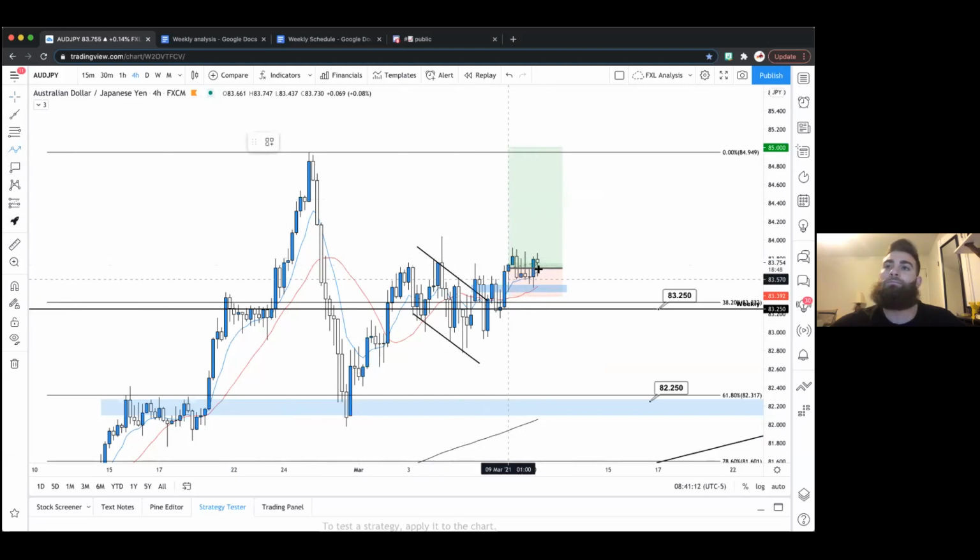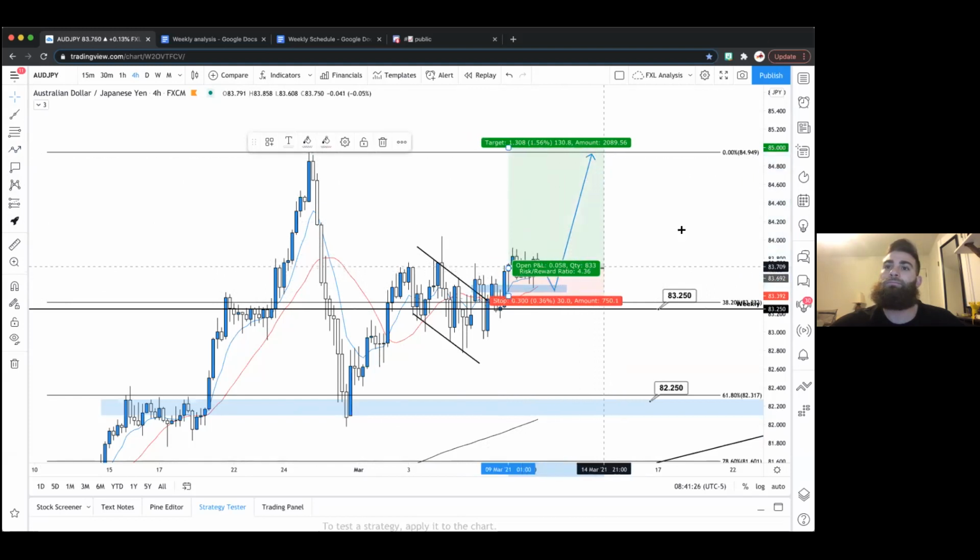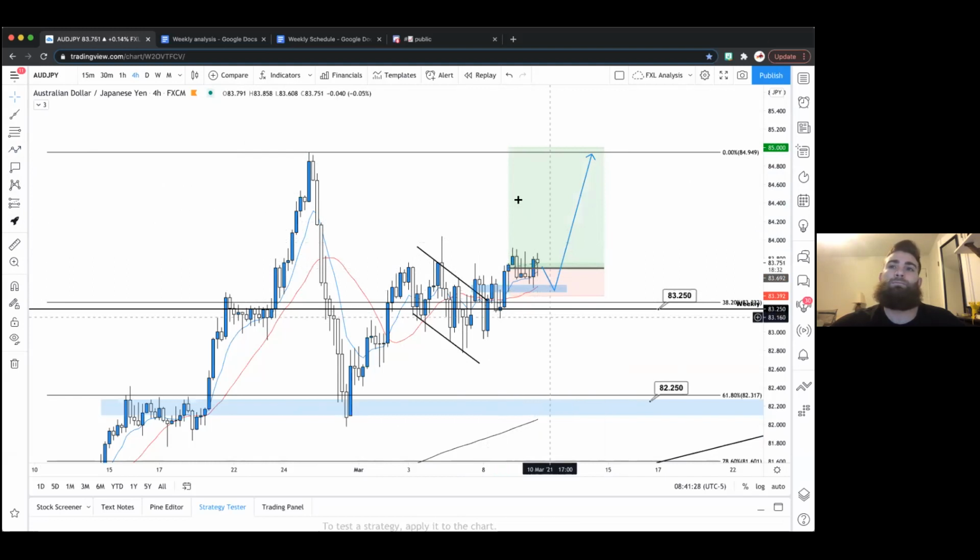So ideally, just wait for a pullback, enter on a nice bullish setup. Ideally, crossing MAs and so on, on a lower time frame. Look to enter on a 30-minute or less. Okay, so that could be your potential entry if you get a pullback. But if this does go bearish, look for a short below 83.25, target lower down towards 82.25. So that's essentially what we'll be looking for if this does reverse on us.